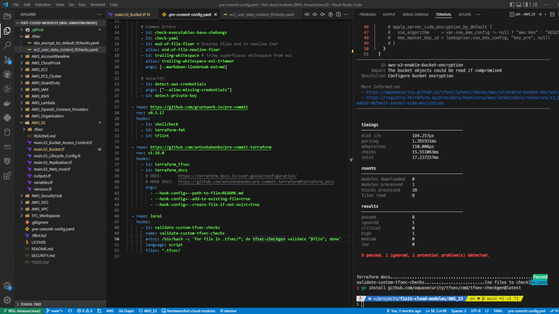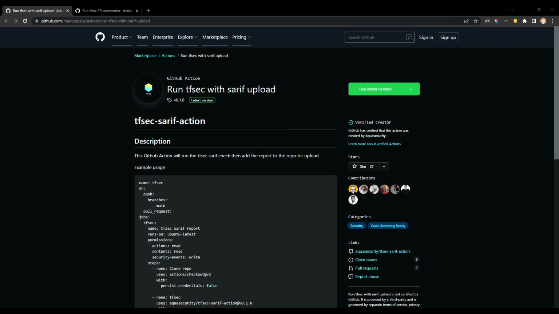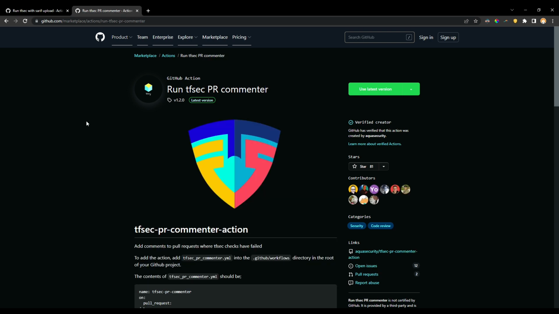Now, for good measure, we can also run tfsec further upstream with GitHub Actions. We have two ready-made options to choose from. Let me pull you over to Chrome. The first is this action that generates SARIF reports that will be viewable in the GitHub Security Alerts tab. So that's a really great tool for integrating into the GitHub native security alert system. And the other will add findings, the tfsec output, as comments to offending pull requests. Let me switch you over here.